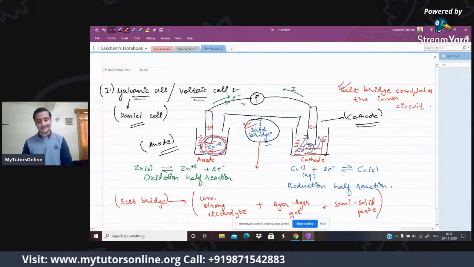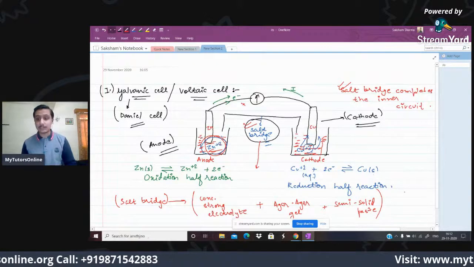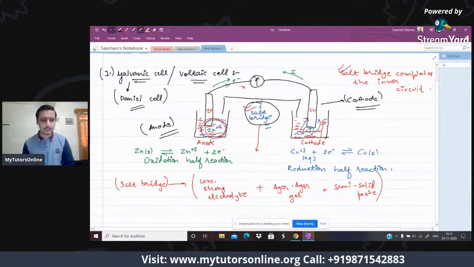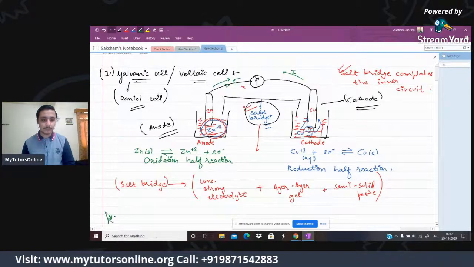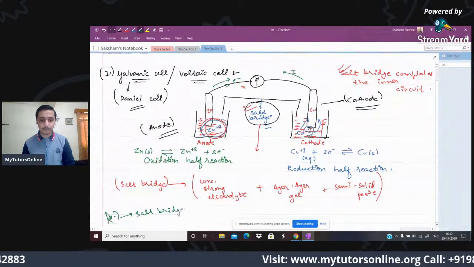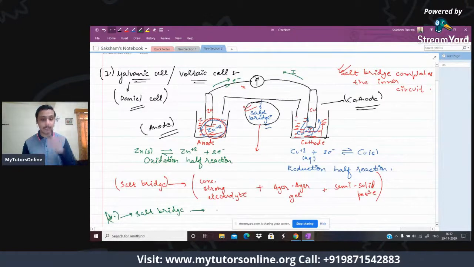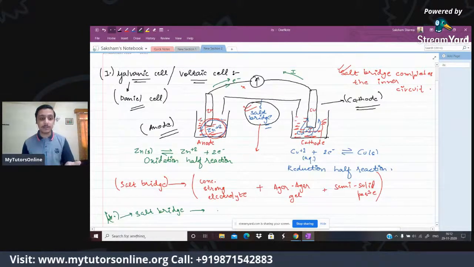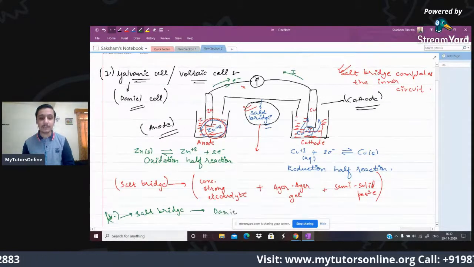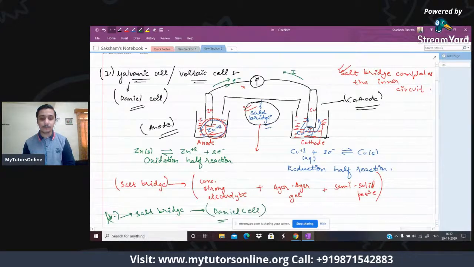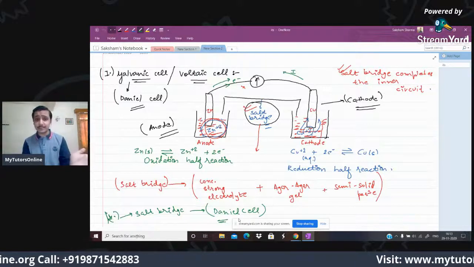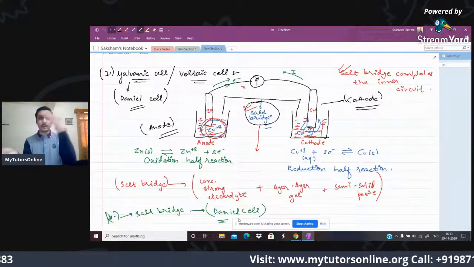One very star mark point, which is mostly asked in board exams directly as a 1 mark question, is that the electrolytes of the salt bridge, or the contents of the salt bridge, have no involvement directly with the reactions of the Daniell cell. The salt bridge is simply added so that the electrical neutrality is maintained and the flow of electrons continues.